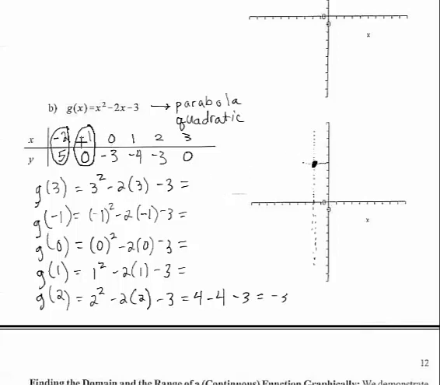What about negative 1, 0? Well, I simply shift over 1 to the left from the origin, and since my y coordinate is 0, I don't shift up or down, I stay on the x-axis. For my next point, I'm at the origin again. I start at x equals 0. I don't shift left or right. I stay on the y-axis, and I simply go down 1, 2, 3, because it's a negative 3. And I plot a point.